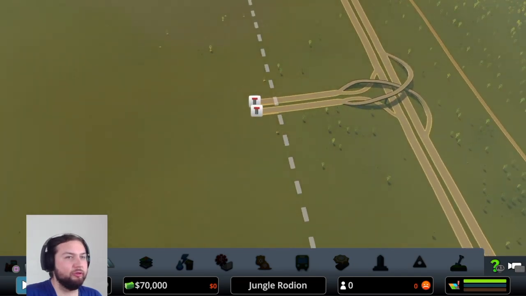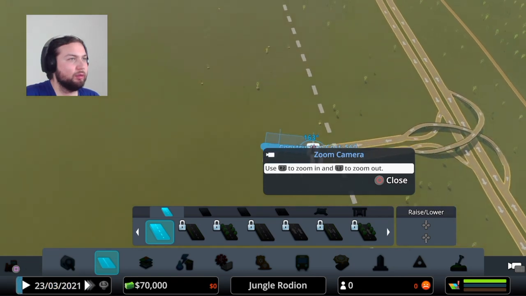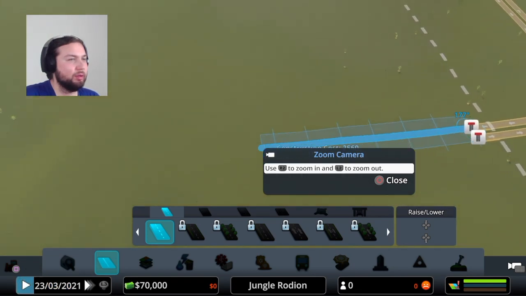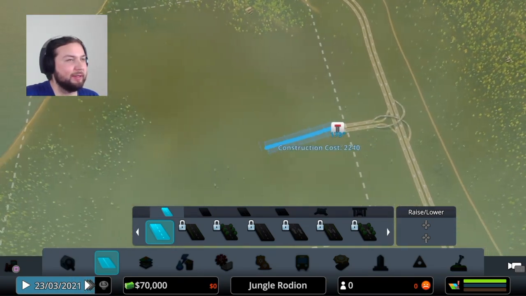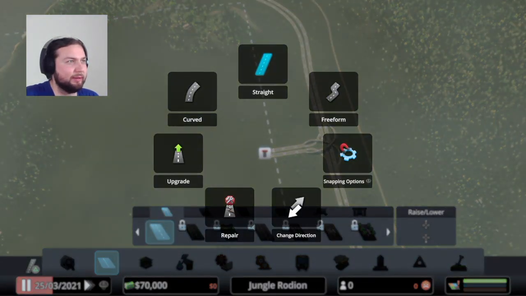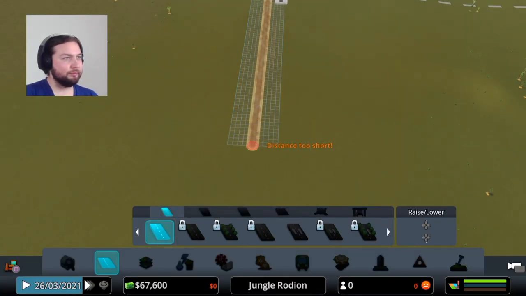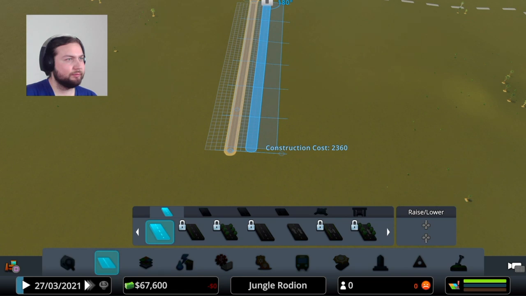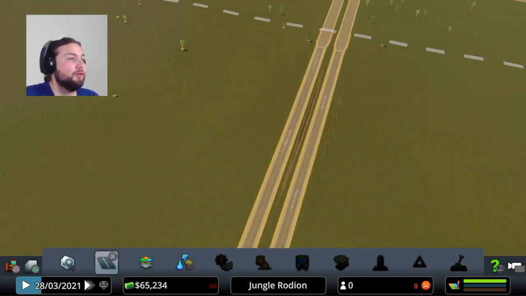Okay, I need to move myself again, apparently. Small roads, so, I mean, it's kinda cute if it was like that, but I don't think I need to spend all this money. Why is it building a curved road if I clicked straight? A few moments later. Well, it's missing a little bit. I'm so confused with what I'm supposed to do.